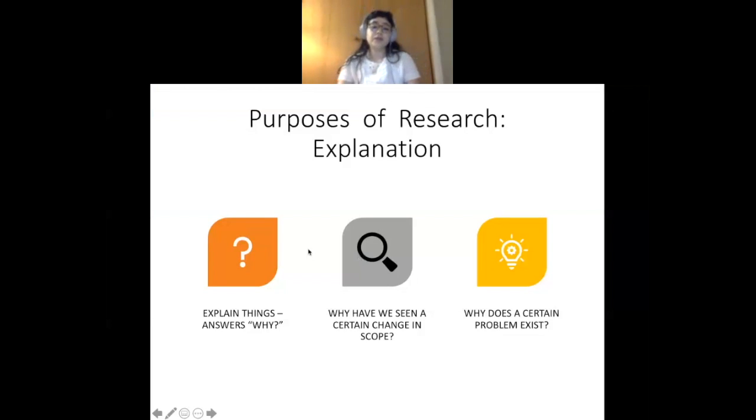Okay. And then another one is explanation. So this is the why aspect of things. And this explanation portion is a little bit harder because it's more than just describing things. It's more than just telling people what the scope of this particular population looks like.